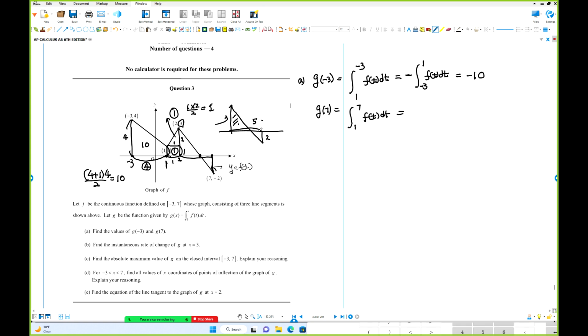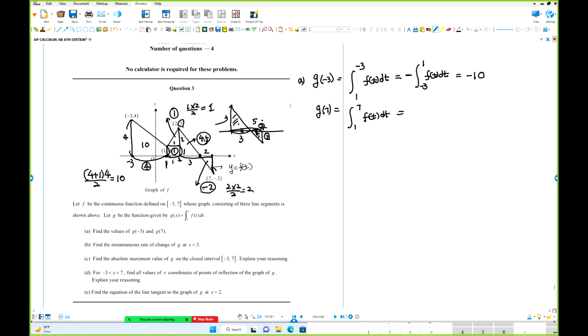So these two triangles are similar, right? This is a little hard. Similar means the corresponding sides are in the ratio 3 to 2. So this length is 3, the other length is 2, and 3 plus 2 is 5. What is the area of these triangles? 3 times 3 divided by 2 is 4.5, isn't it? What is the area of this one? 2 times 2 divided by 2 is 2. But this is below the x-axis, so it is a negative area, okay?